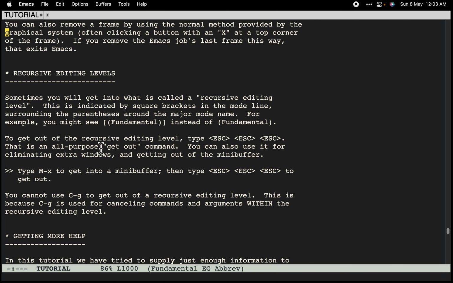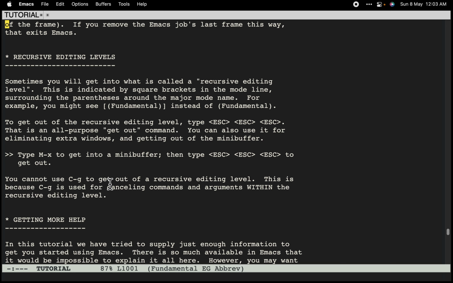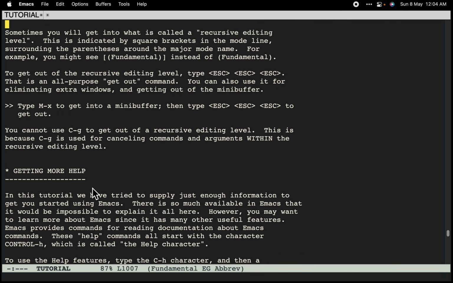This is an all-purpose get-out command. You can use it for eliminating extra windows and getting out of the minibuffer. Type Meta X to get into the minibuffer, then type Escape Escape Escape to get out. We cannot use Ctrl G to get out of a recursive editing level, because Ctrl G is used for canceling commands and arguments within the recursive editing level.